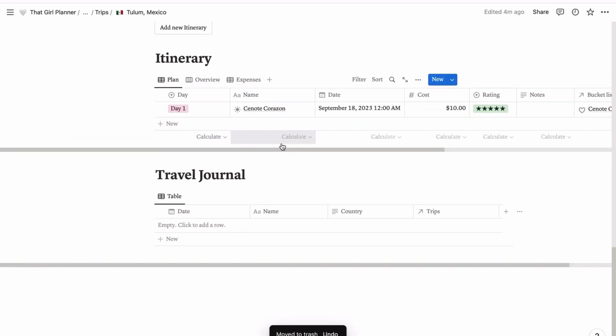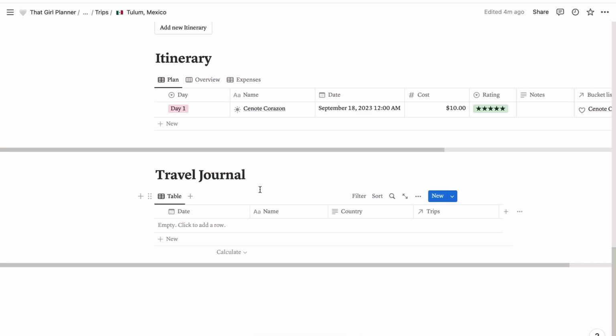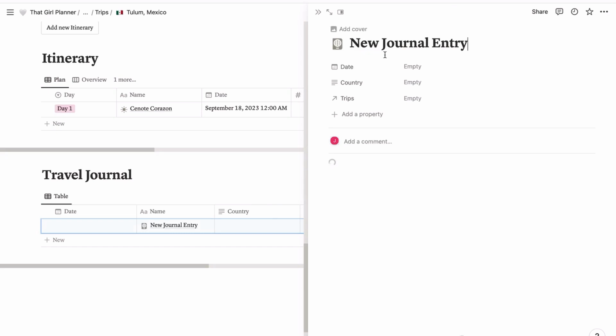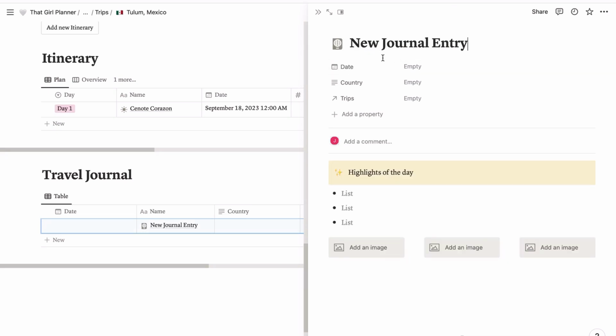And then down here there is the travel journal. The way this works is you just press on new, and then it's a simple journal. So you can journal if you're on your trip, if something is happening and you want to journal on it, you can do this right here. You can just add a date, add a country, and then here you can put in a trip.